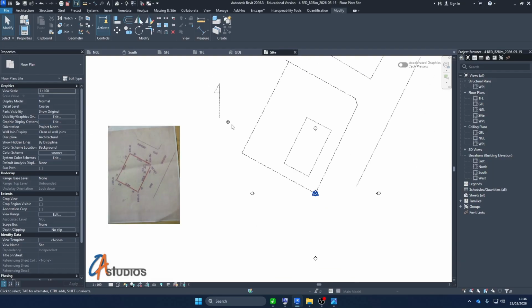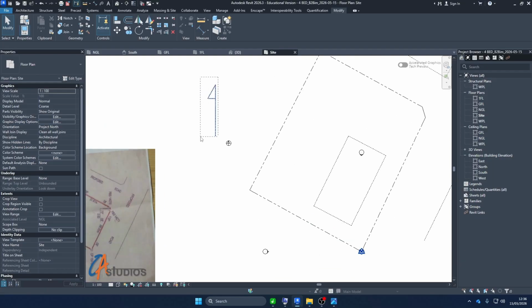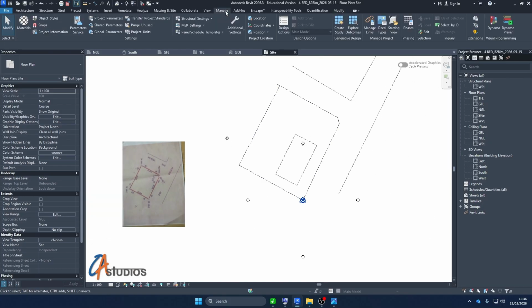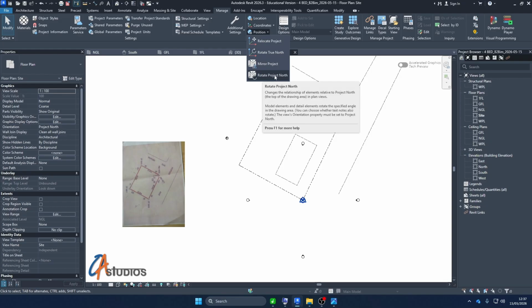Now, if this is my north, I can actually rotate or make each view have a different orientation. And how I do that is through two actual elements in Revit. One is my true north, one is my project north.